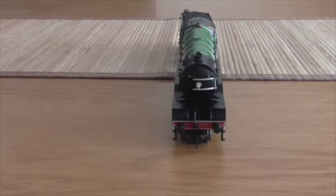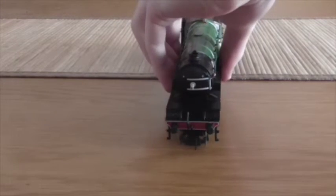Now let's take a look at Green Arrow here. A brief history on it. She was the first locomotive built in 1936. Well, she was the first V2, and her class helped the Brits win the war, and then eventually in BR days, they continued to haul mixed passenger and freight services. And then eventually she was withdrawn in... Was Green Arrow withdrawn in...? Let me check. Doesn't say anything on here. Oh, this is going to kill me if I don't know. But anyway, she was purchased for preservation as part of the National Collection, and she's currently owned by the National Railway Museum in York. Now let's take a look at this bad girl.